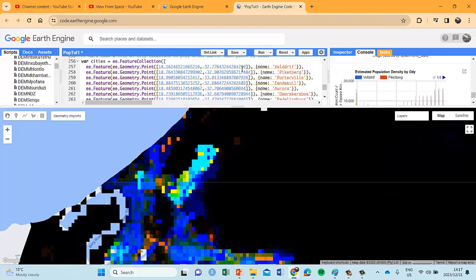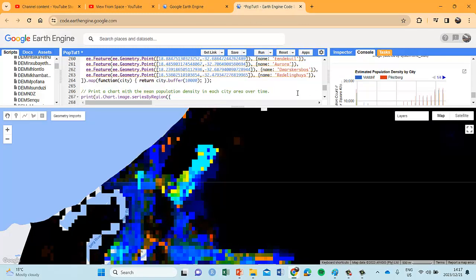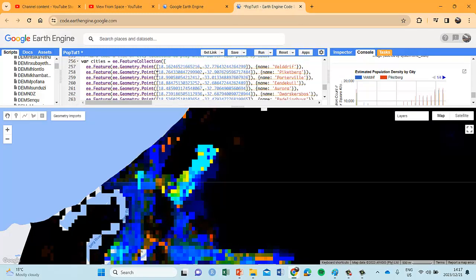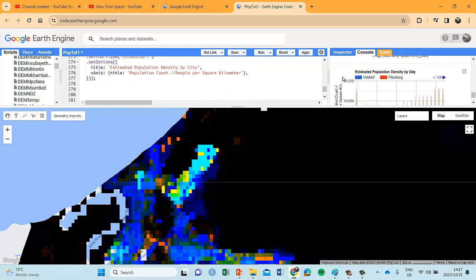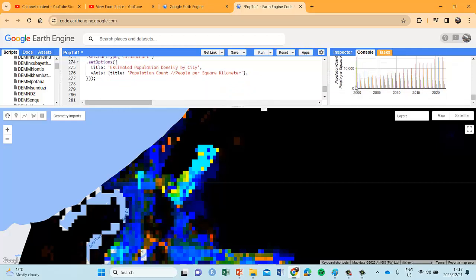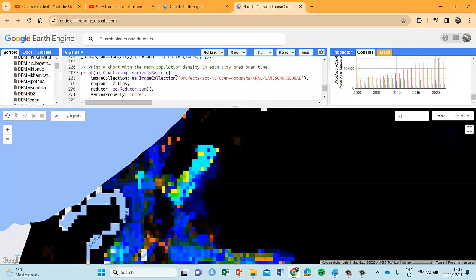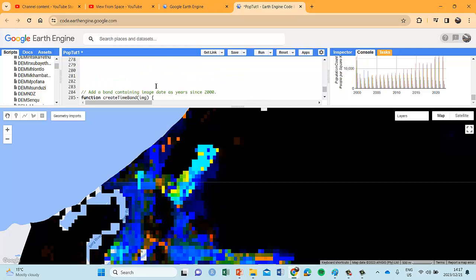Remember, we ended our previous video tutorial by generating a feature collection with all our seven locations, and we generated a chart. There we go, which shows in 5-year intervals the total population count for each of our seven locations. And we said that we basically just changed the data set and obviously the band names.